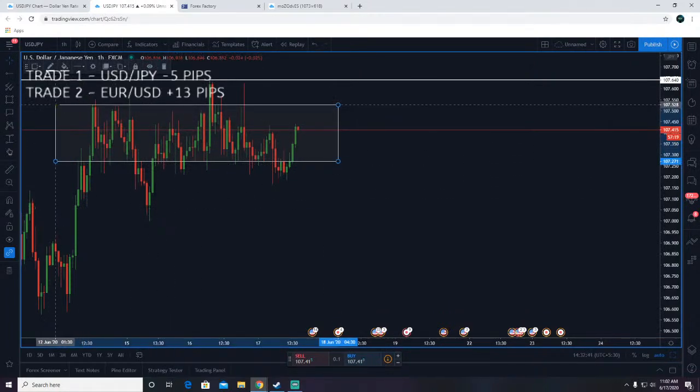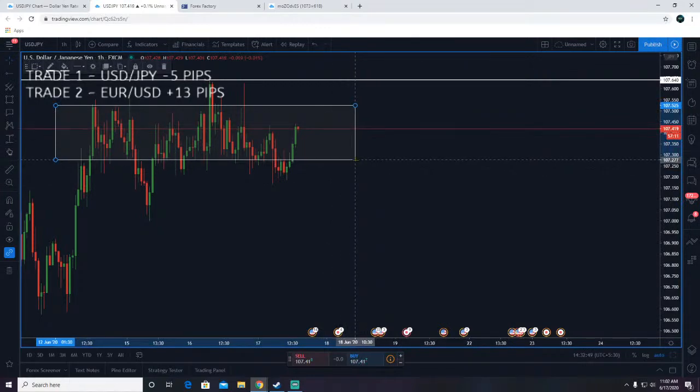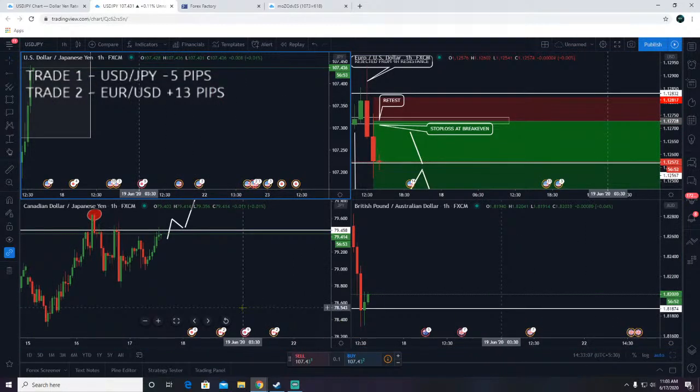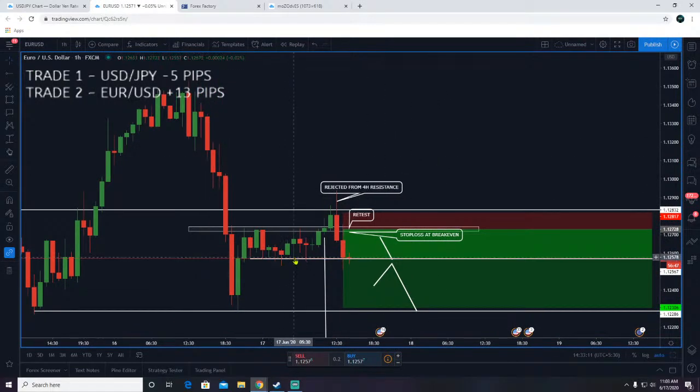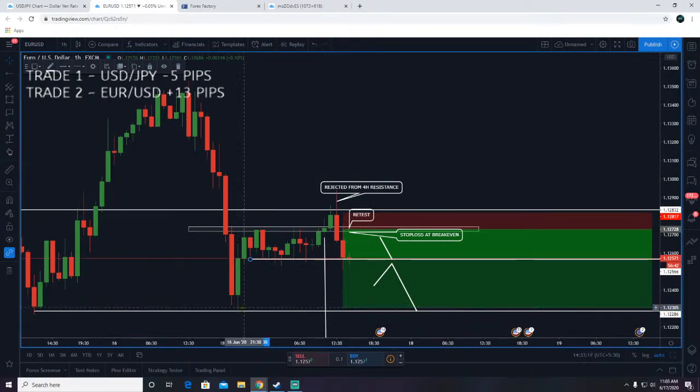And I would suggest also you to wait for New York session because it starts to move, I hope so, more and we have more volatility. So we can take another trade here. I hope we break this because it's been too long a consolidation here. And we have some other setups that are coming. You can wait for Euro USD here to break below, then can take the retest and continue to the downside.